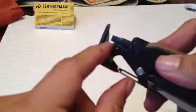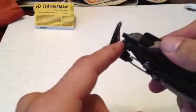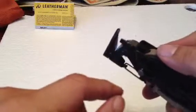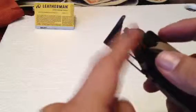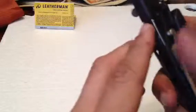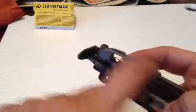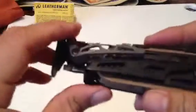This thing here looks like a blade. It's meant to cut certain things. It can cut things as tough as like seat belts, those plastic wire ties, the zip ties. Okay. However, it is blocked by the screwdriver, and I'll tell you how to get around that in just a second. It also has this belt clip here, as you can see. You just stick this in your belt or in your pocket. It's like any belt clip, like the one on your Columbia River knife and tool. However, this is much stronger, much stronger.